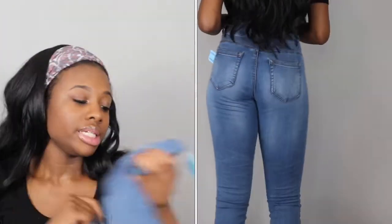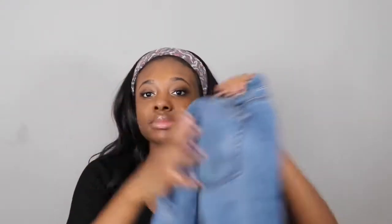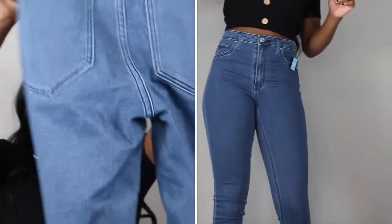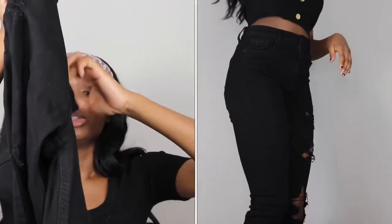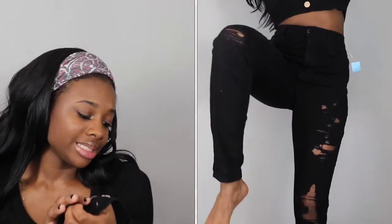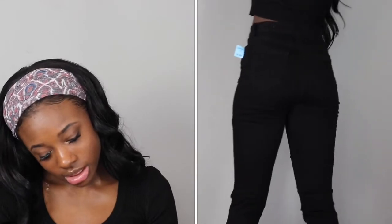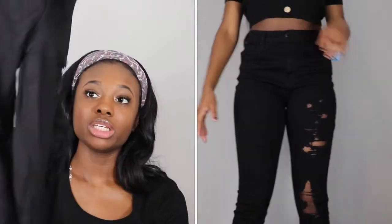I got these jeans which were also a dollar — all the jeans I bought were a dollar. This pair is from Kinni Ko Reaction, size six. I also got these high-waisted Forever 21 jeans, also a dollar, super cute and they go all the way down to my ankle, which is rare to find. The next pair are black distressed jeans from Junia, size nine, also a dollar — I thought these would be cute with a flannel.